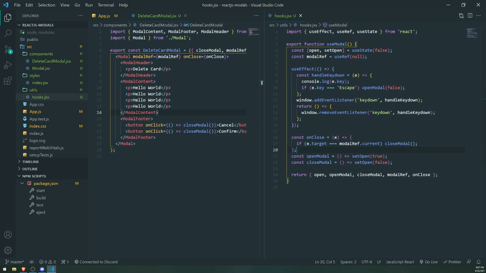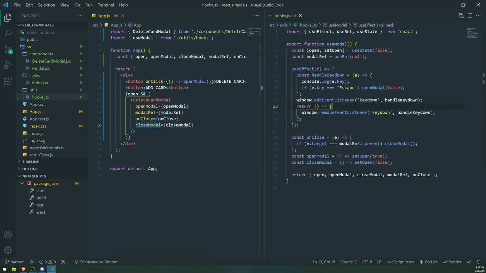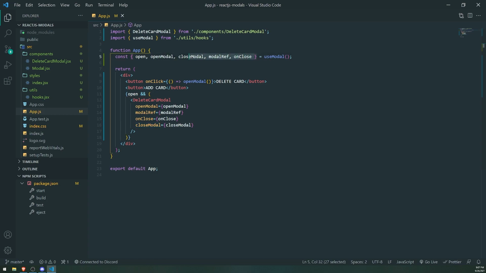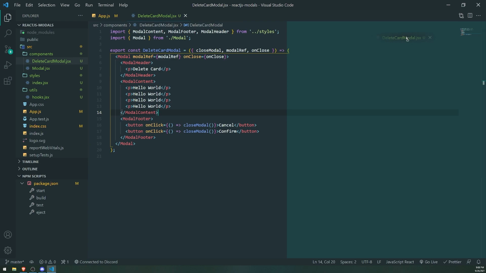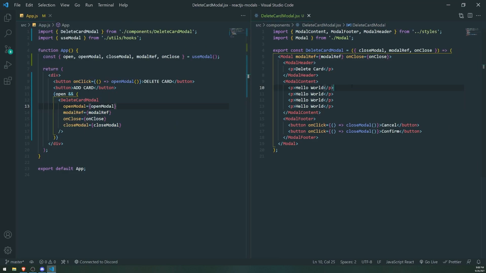Now the next question is, how do we actually reuse this over and over again? So let's say, for example, if I want to create another modal, well, what we can do is just recall this useModal hook, but we probably should not destructure all these props. If you have only one modal, this is completely fine. But if you have a bunch of modals that you want to display on the page, you probably should not destructure this. So the way that I would recommend you do this is like this. Let me see if I can make this a little bit better. And this is why I wish I used TypeScript, because then I could just type annotate everything, so I won't be confused on what is required as a prop.